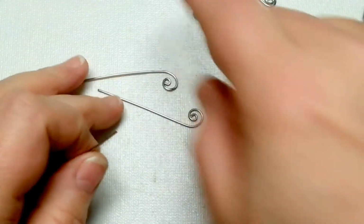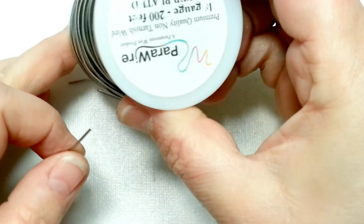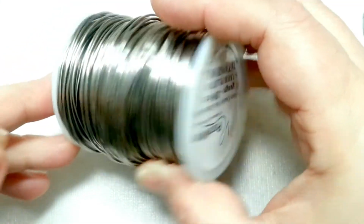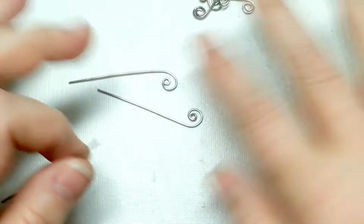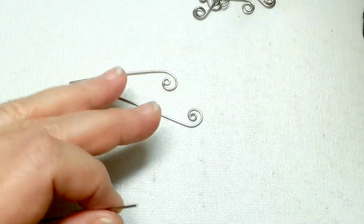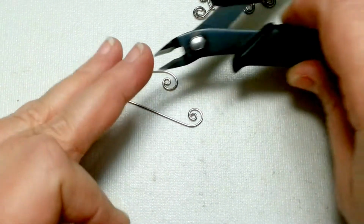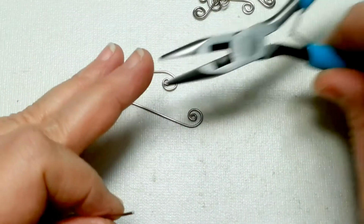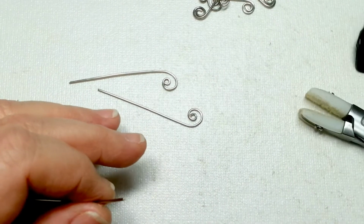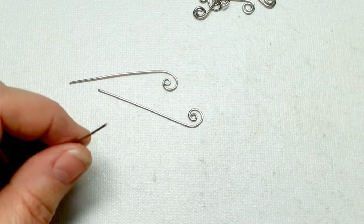This is an 18 gauge ParaWire. This is titanium. I just happen to have what's called a bulk spool, and I ordered it directly from ParaWire because I'm in Canada. It's cheaper for shipping to get it here. You have to pay taxes to go across the border. I have round nose pliers, definitely going to need those today, cutters and chain nose pliers and nylon jaw pliers, obviously, and a ruler, my famous ruler.